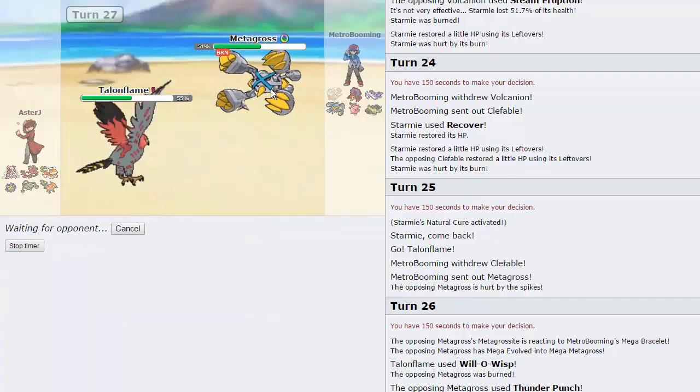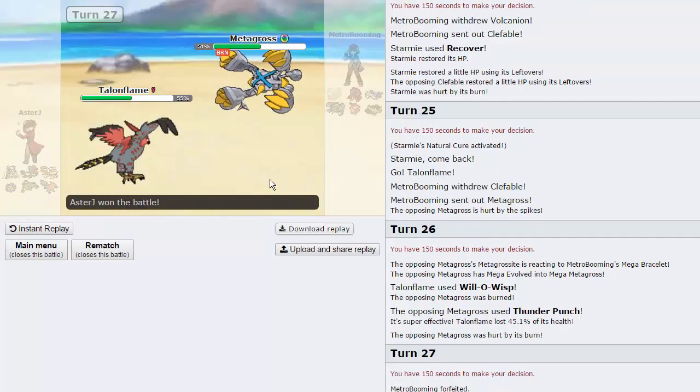He goes for a Thunder Punch, as you can see. That only does 45% after the burn. And now I can just pretty much roof stall him. He pretty much loses this game, guys. I think we got it.